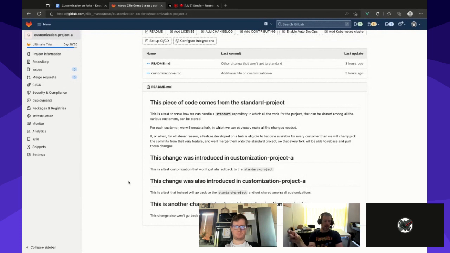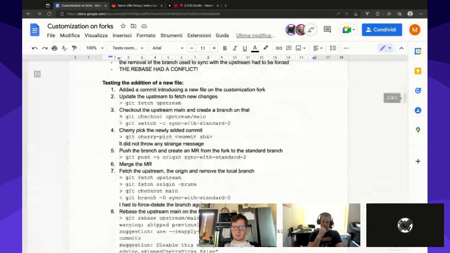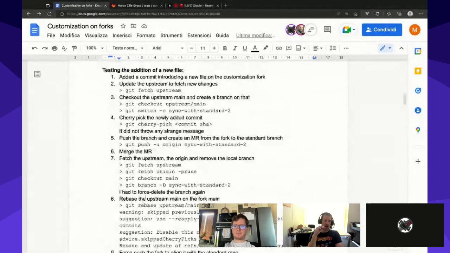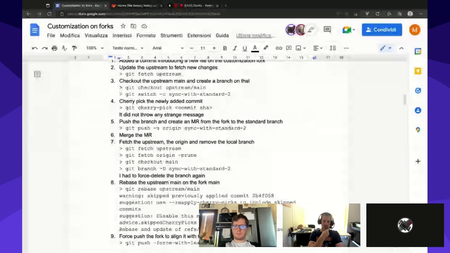It just doesn't understand that the commit you've cherry picked into the upstream has already been applied to the fork. Well, actually, let me check. Otherwise, it would conflict, right? It would just sort of say, although you did say something about it skipping, didn't you?